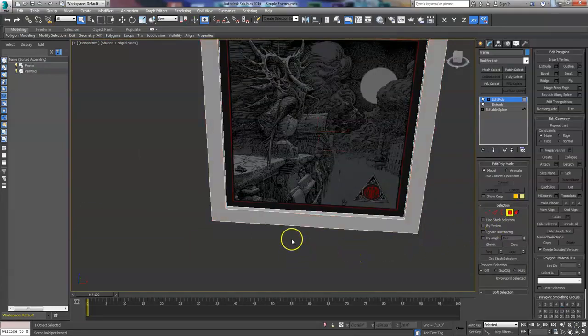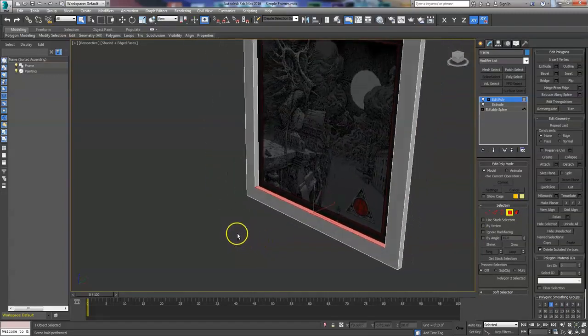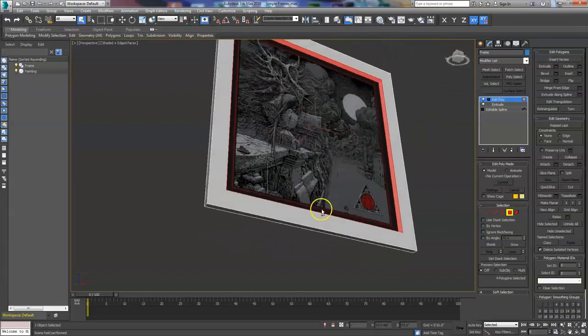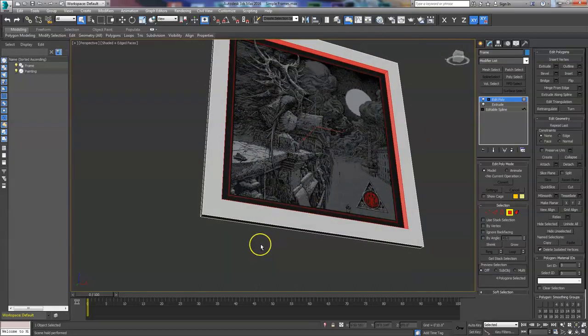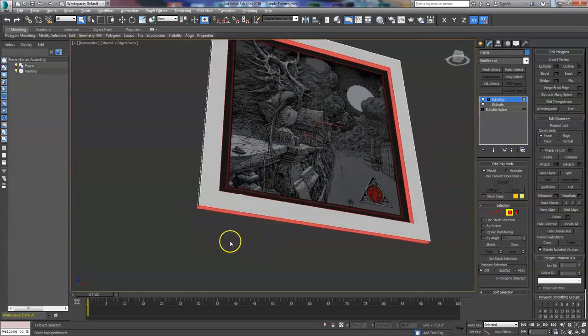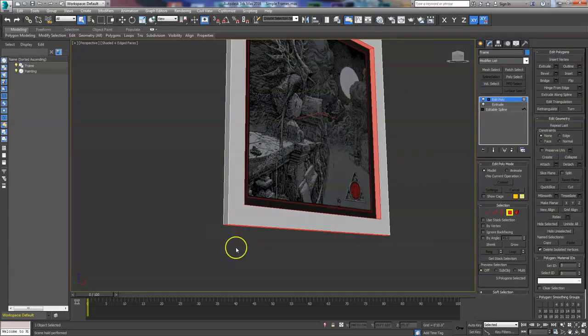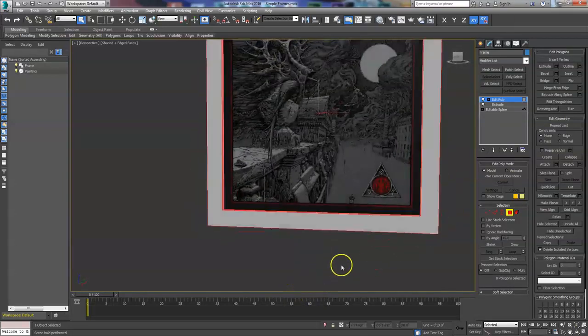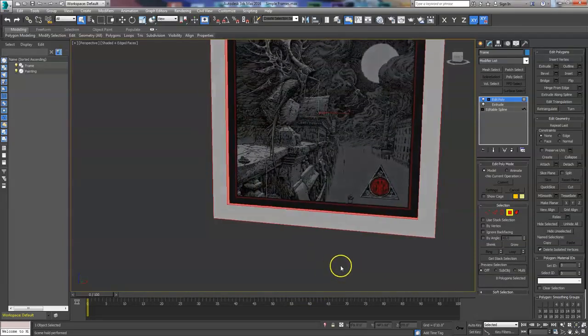Let's pick these inside polygons. So I'm going to pick this one, holding down the Shift key, and then pick this, which will pick that ring all the way around. Then I'm going to add this one out here. I'm holding down the control key to add to the selection, and then I go all the way around with that too, holding the shift key again, and that'll loop it all the way around. So now I have the polygons on the outside picked.